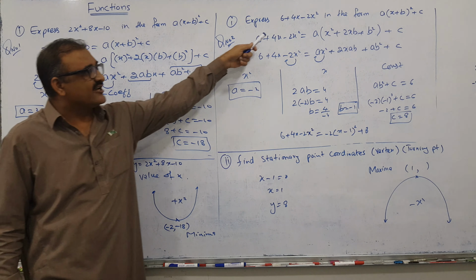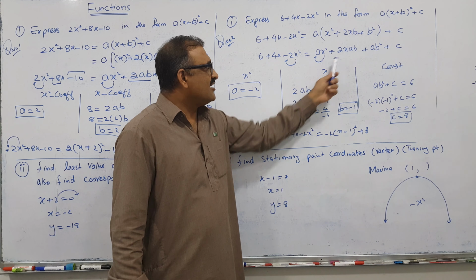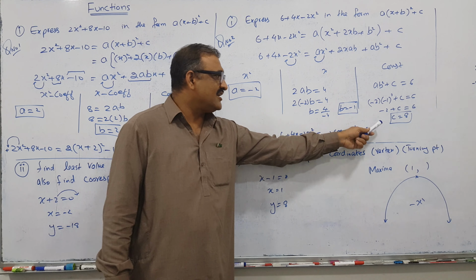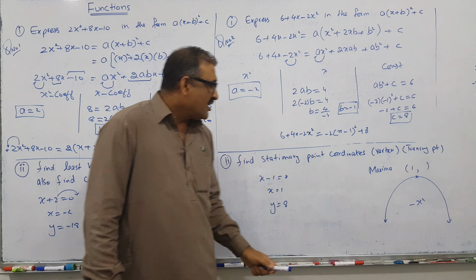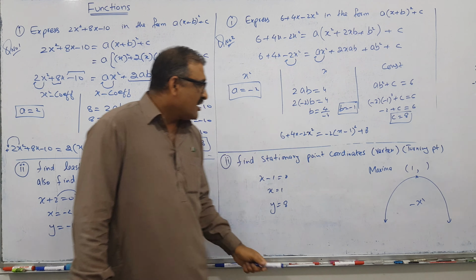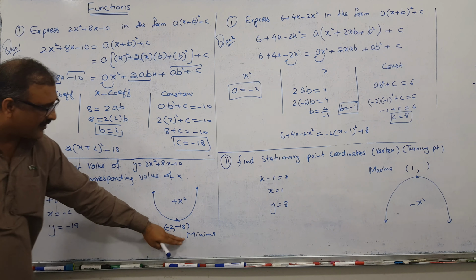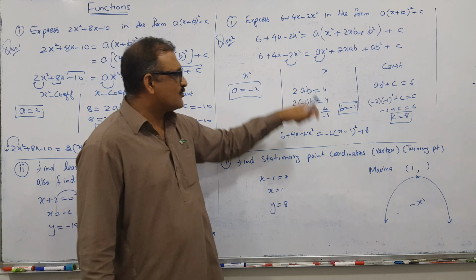This is lecture number 1, continuity of that. The second question I took and expanded here after comparison. I got the values of A, B and C, and I put them back in the equation. And it's very clear because the x squared coefficient is negative. As you know, if x squared is positive, it is a point of minima. But if x squared is negative, it is a point of maxima. To get the x coordinate and y coordinate, whatever is under the power 2, put it equal to 0, and the number outside the bracket is the y coordinate. So I can say 18 is my answer.